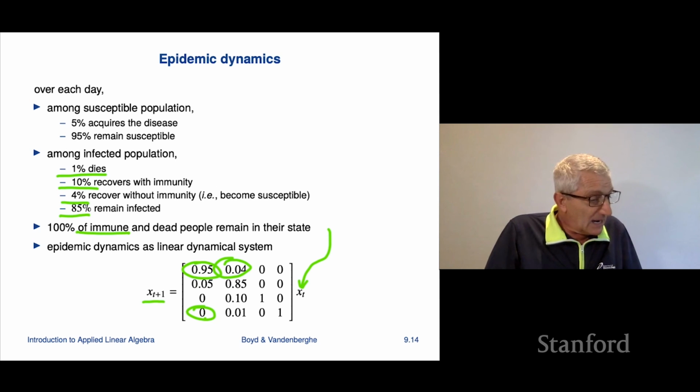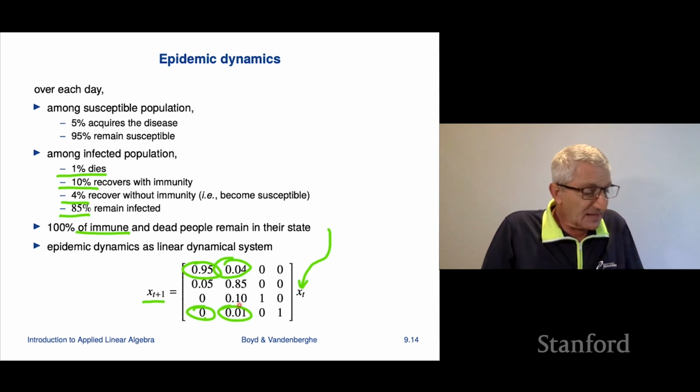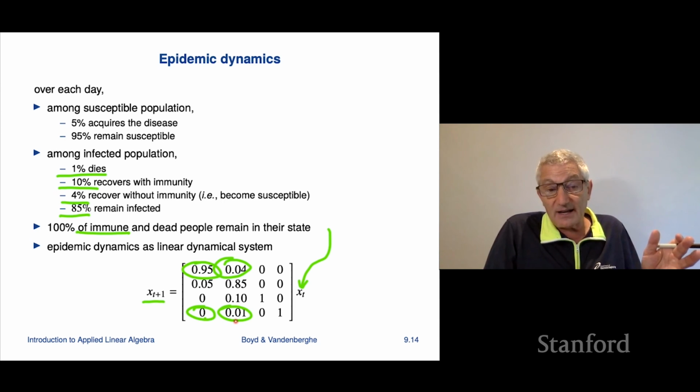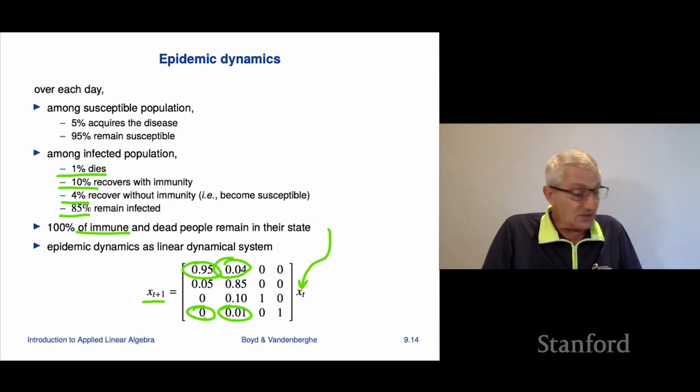Let's see. Here we go. What's this one? This one says that you look at the fraction of people today who are infected, and then you multiply that by 0.01, and that's the number of people who die over the next day, right? So this is it. Okay, so I'll leave that here. And anyway, it's very important, and you should probably take some time to actually audit essentially all the entries in there to make sure you understand them.